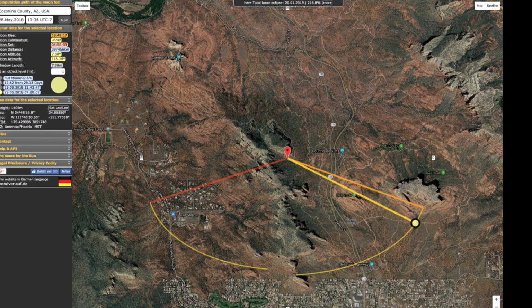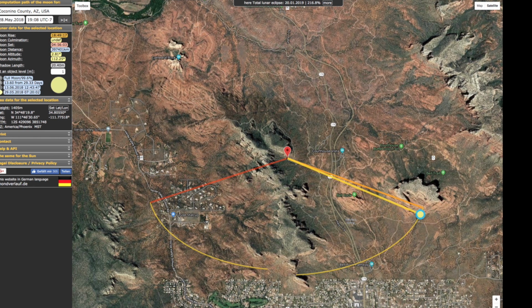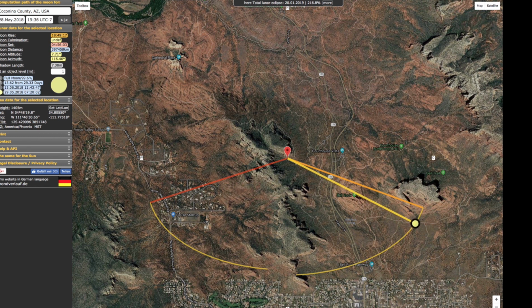You can see that everything darkens on mooncalc as sunset happens. So at this point, once everything gets a shade darker, you know that you don't have any direct golden light anymore on these rocks. What I would like to do is capture the full moon rising between those two rock formations with the last moments of the direct golden sunlight hitting those rocks.